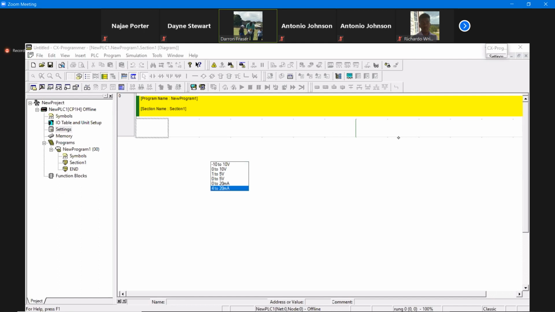So let us say the first one is 4 to 20 milliamps. So you decide for each of the channels, 0, 1, 2, 3, and 4. Sorry, 0, 1, 2, and 3. These 4 channels that you have that you can use for the analog to digital. And then you have 2 output channels that you can use. And the range of the output, you would have to decide that as well. So those are some of the physical things and the things that you have to set up in the software before you actually begin to write a program. All right, so you have to set up all of those things and look at the equipment that you're going to be using and sort it out before you begin to attempt to write a program.